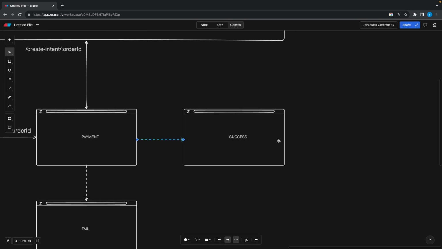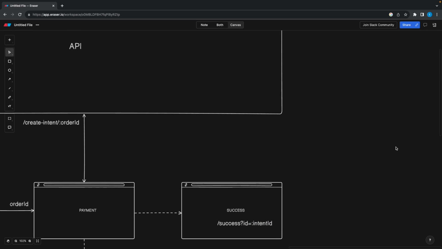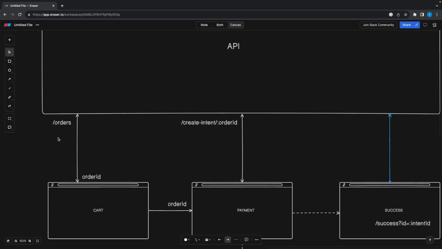And this URL is gonna include our intent ID. It will be something like success ID and it's gonna be intent ID. And using this ID, we are gonna make the last API request. If you remember, we have created here a new order, but the status of that order was not paid.